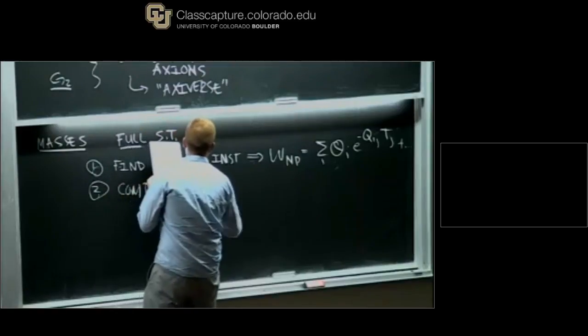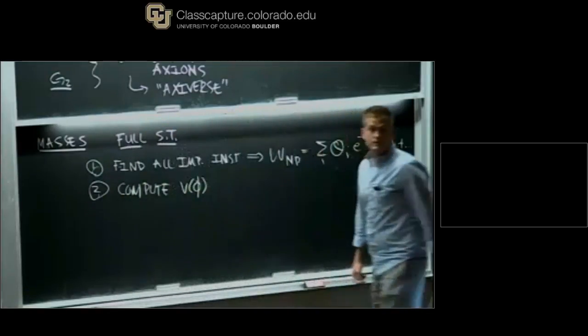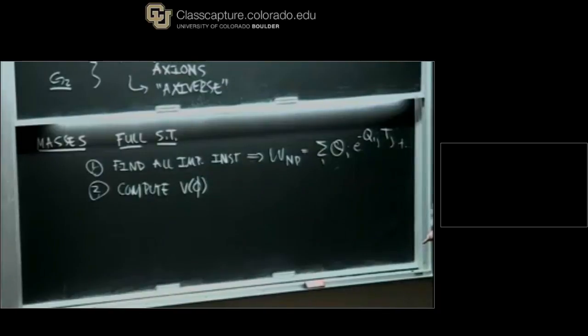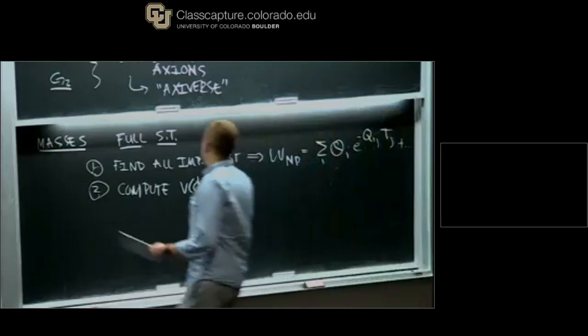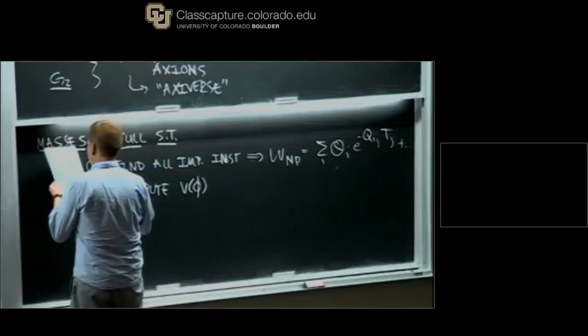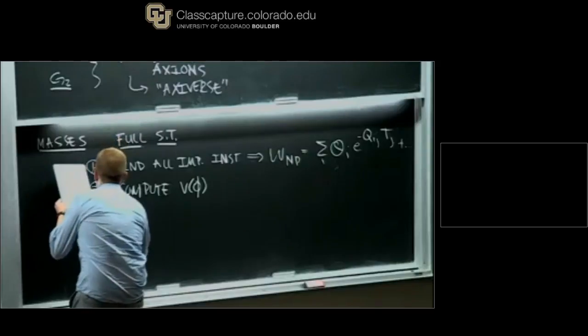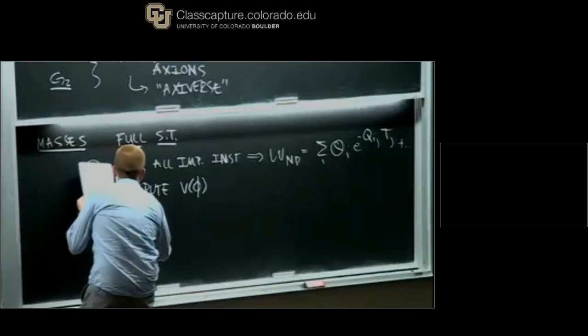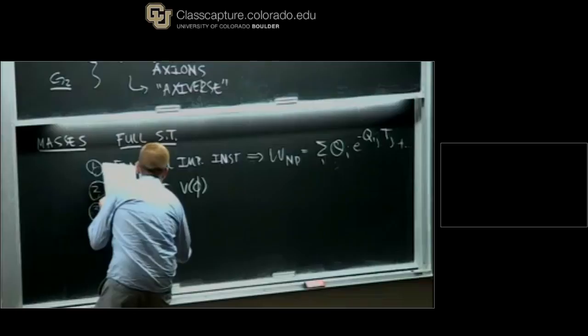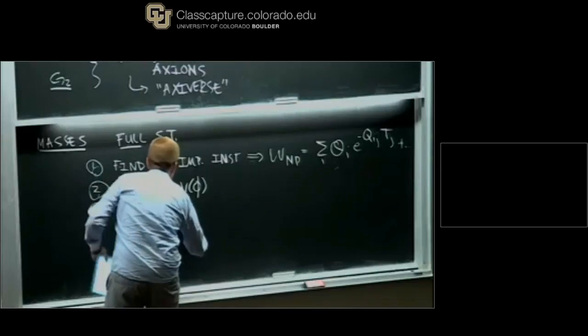And I should say, there's really nice works that actually do this in cases with low numbers of moduli. The thing that's hard is if you have 100 axions and 100 moduli, this can be a very, very complicated potential. And doing the full story is out of reach right now. But people have done this for low numbers of moduli. So compute V of phi and find the minima and the masses. OK.